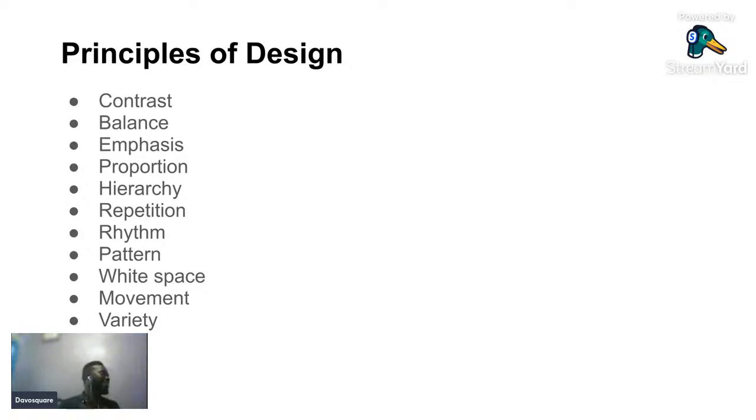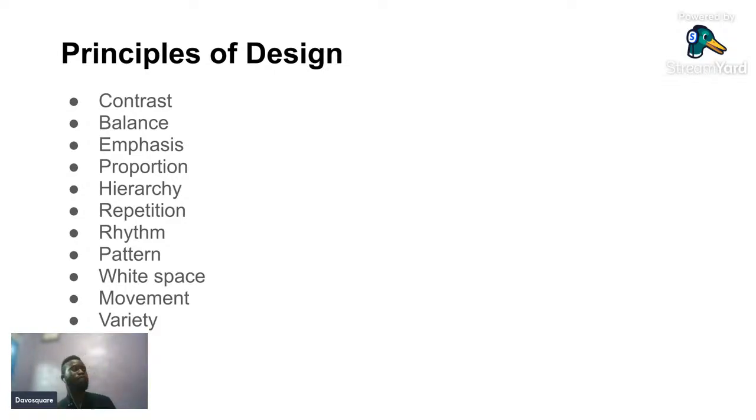Now, hierarchy shows us what element you place first, higher than the others. For example, if you are doing a church flyer, the title of the program must be big, then the picture. I'll show some sample designs after this. The date also has to come next. People need to know the date, the venue, and if it's online or offline. So hierarchy helps us know that this element should be bigger, this one must come first, this one is more important than that.